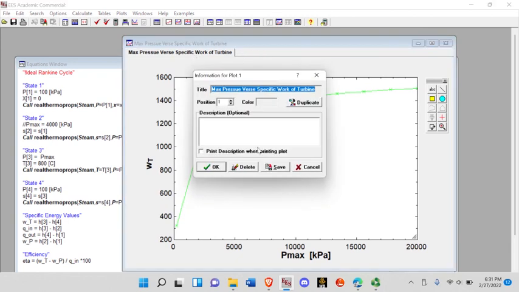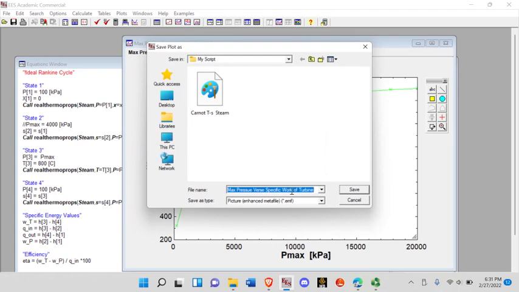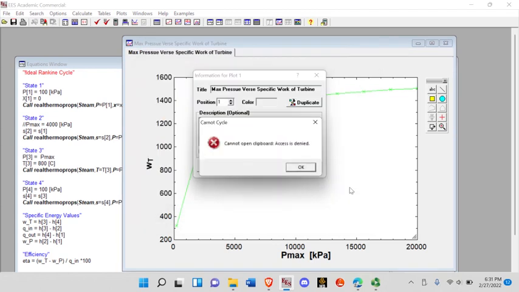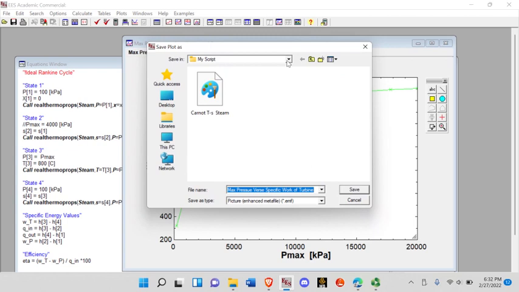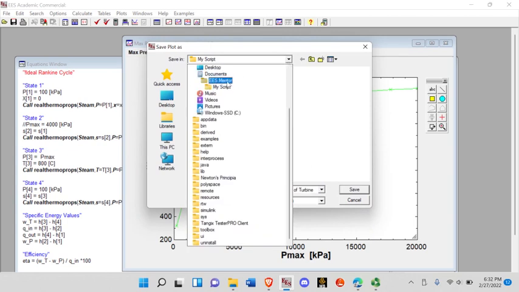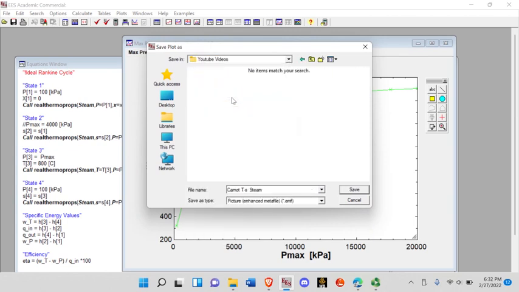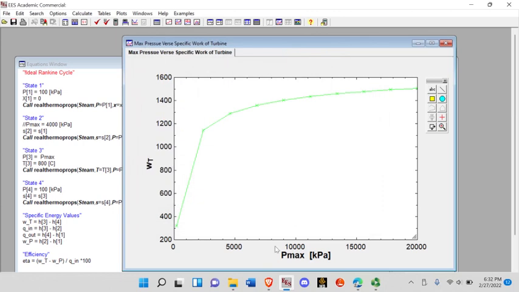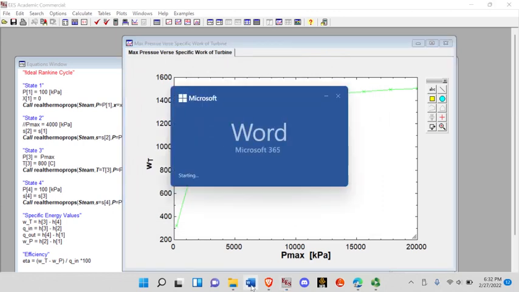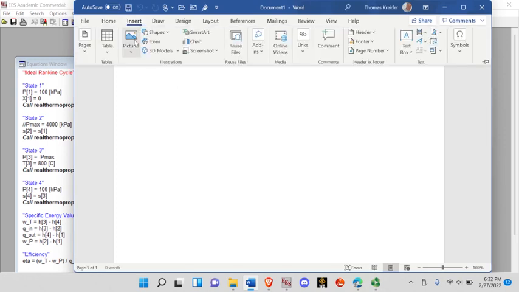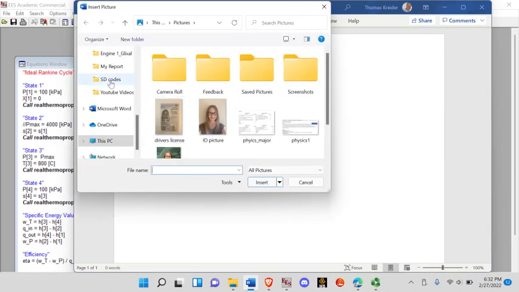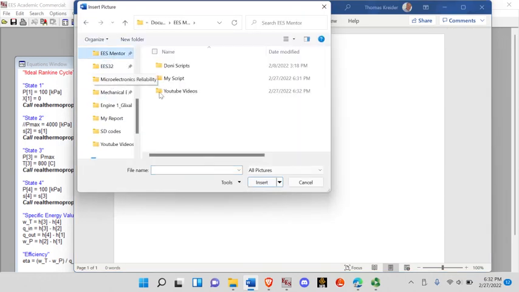I can right click this, I can save this. Great. Save. Can open up a Word document. Insert picture, this device.